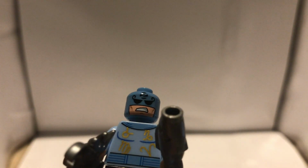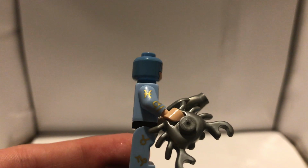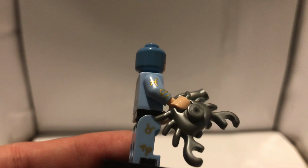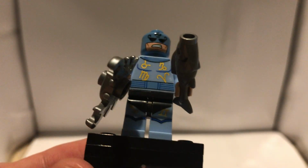The next figure is Zodiac Master. He has a printed face, a fish, and a crab, which are shiny. And then he has shiny printings of little symbol things all over his arms, his side legs, his front legs, his torso, and his back torso.